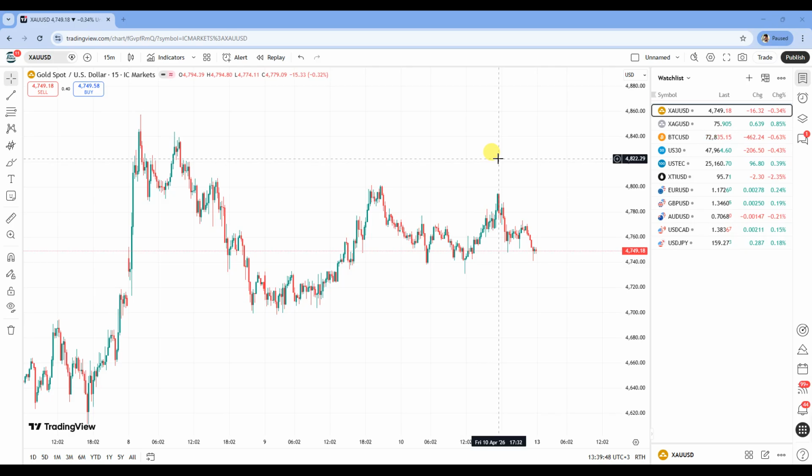So what exactly is VWAP? Let me take it short and sweet. It's the volume weighted average price. It's a trading indicator that shows the average price of an asset based on both price and volume throughout the day. Which means that throughout the day, whatever a particular symbol's price is doing, VWAP is going to tell you that.